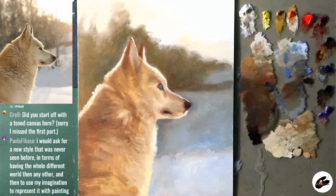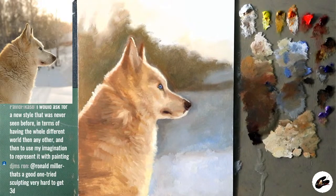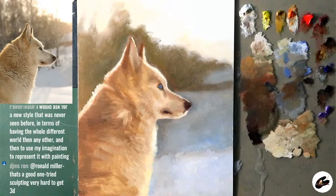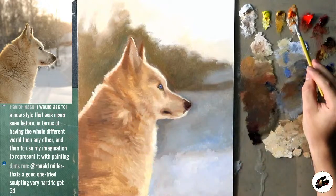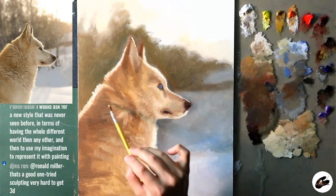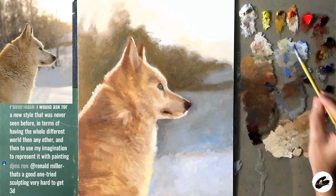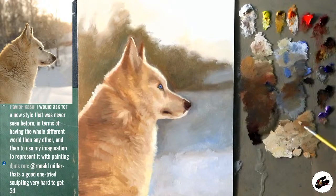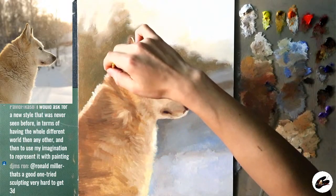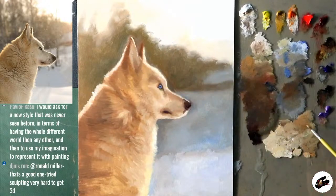Let's see here, Pablo. I would ask for a new style that I had never seen before, having a whole different world than any other, and then use my imagination to represent it with painting. Now that is creative. Yes, I've actually thought of something similar in the past. What would it be like to be a classical or representational painter in a world that we're not familiar with, and what would those paintings look like? Imagine aliens in distant galaxies. What if they did representational painting? What would their paintings look like? What would their subject matter be like? Yeah, that's a good one.